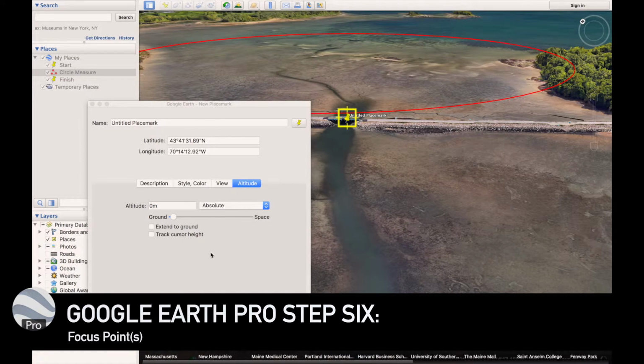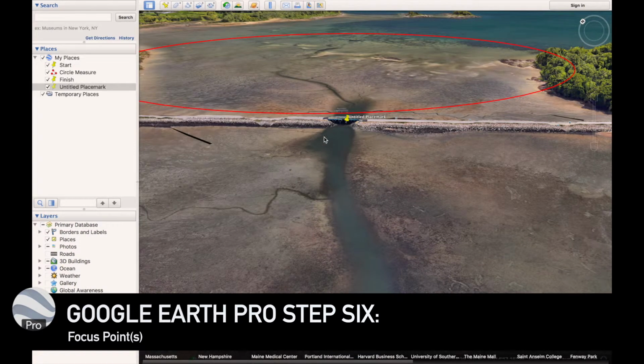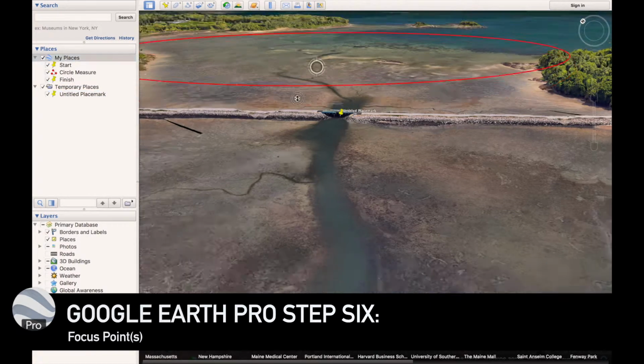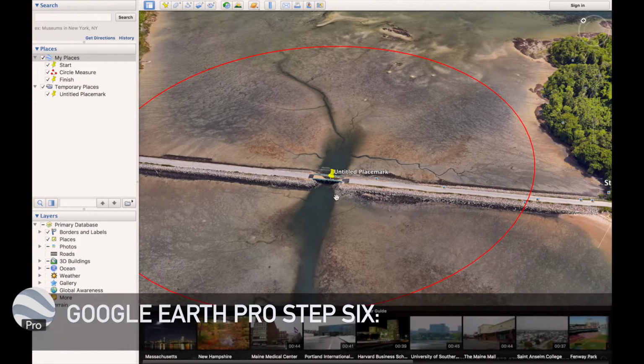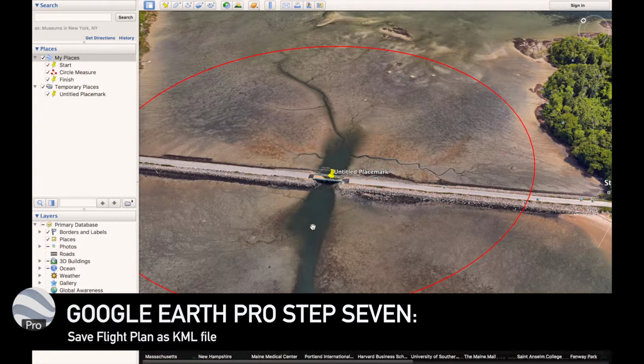Yeah, I'll just make it ground level. And then I'm going to save that one separately. So basically, I'm going to just use this as a focus point, and that'll make sense later in the video, so just keep watching. But anyway, now that we've done that, we basically have a flight path and we have a focus point. So those are really the two important features.